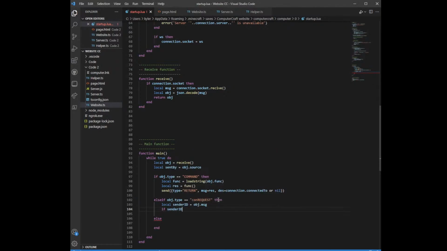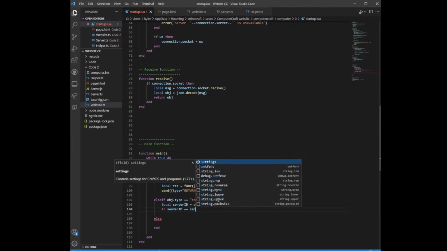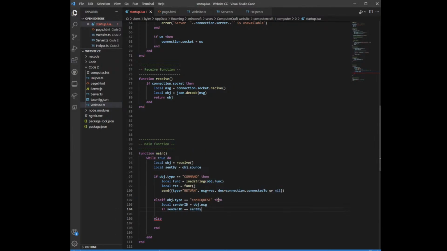Now, if sender ID does not equal sent by, I'm going to phrase it the other way. If sent by does not equal sender ID, or we're going to say if they do, because that'll make it easier to understand.